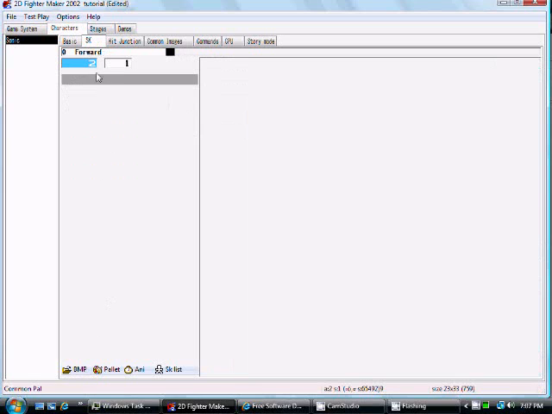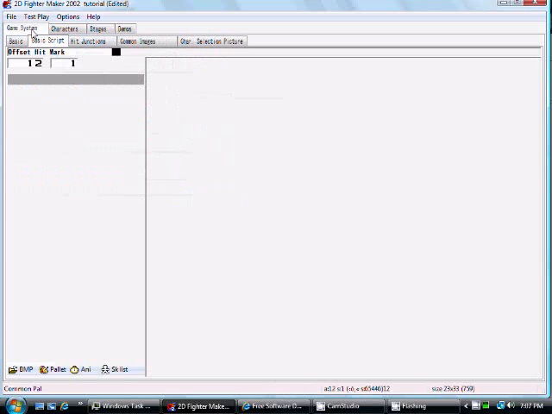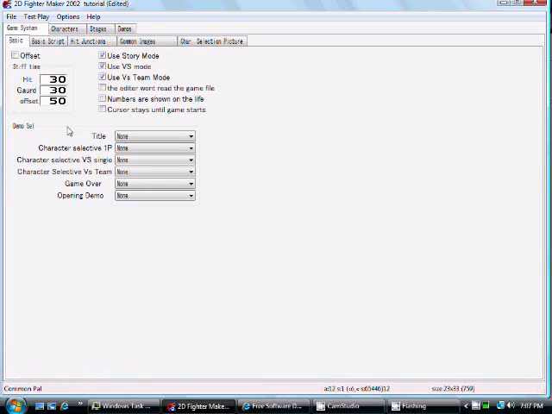I have to wait to get a stage to do that, so I'll get to that later. I may have to continue this after I get a stage. Just to show you a little something, let's go to the game systems. This is the different types of stuff you could have in here. You could add a lot of customized modes, but it's a little advanced, so you may have to wait before I bring out another tutorial, when I learn it myself.